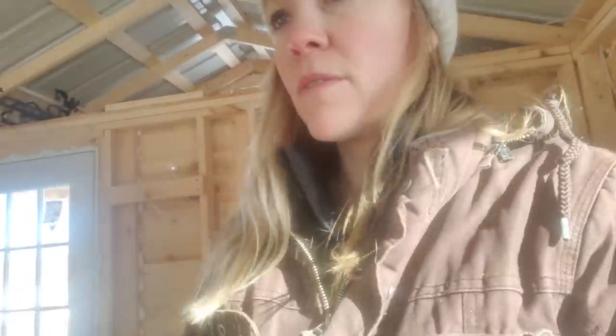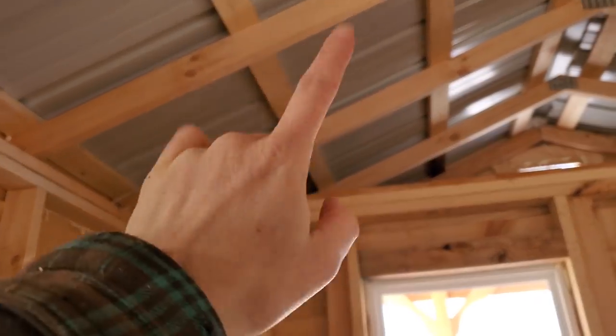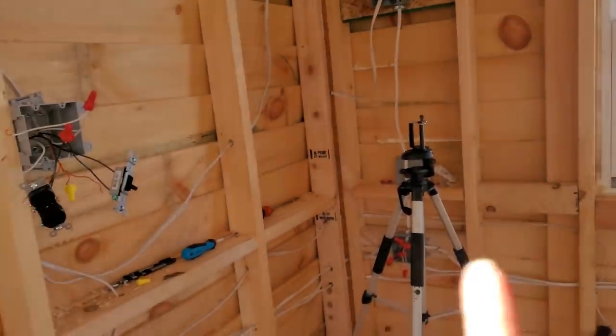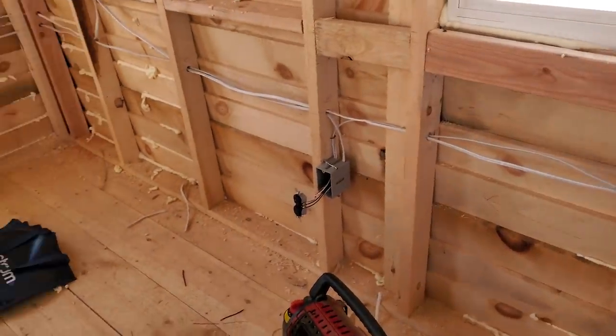So we had talked briefly, probably just in the comments, about GFCI. I had mentioned, again, maybe in the comments or in the video, I don't remember, GFCI outlets have been sold out everywhere. I have not been able to find any. Someone else pointed out that because this is considered an outbuilding, it is potentially required to have a GFCI outlet at the start of every line. So that'll work fine. So you got a GFCI up there, and then the next one will be right there. So I'm going to have to pull him out and swap him.